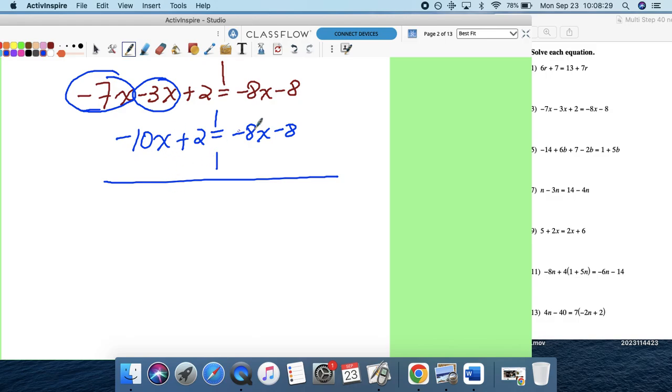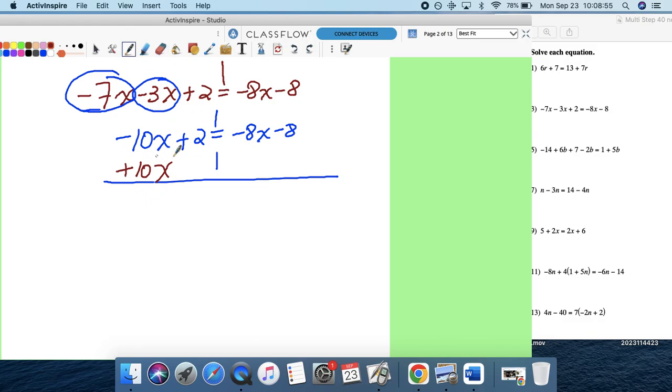If you look at the number line, let me draw a number line right here. The 0, negative 8 would be here, and negative 10. Between negative 10 and negative 8, who's the smaller one? Negative 10. And that's who we're going to get rid of. That's negative 10x, and in order to get rid of that, if I add plus 10x, look what happens. Negative 10x and plus 10x becomes 0. So they get eliminated.